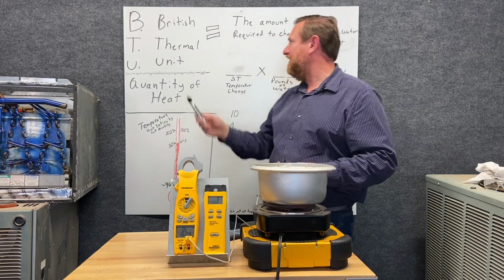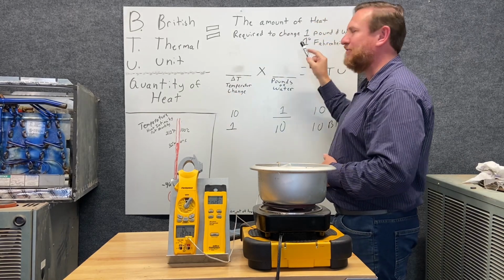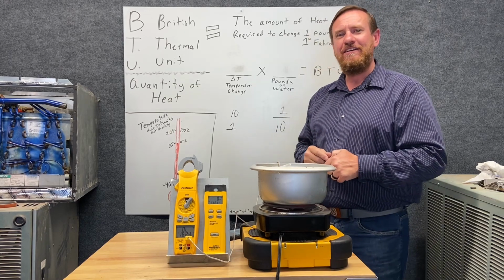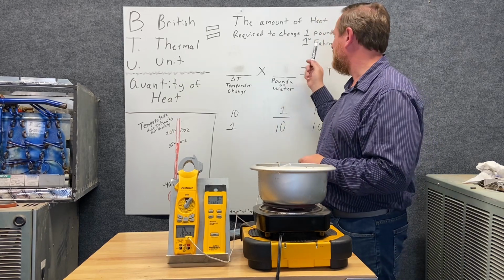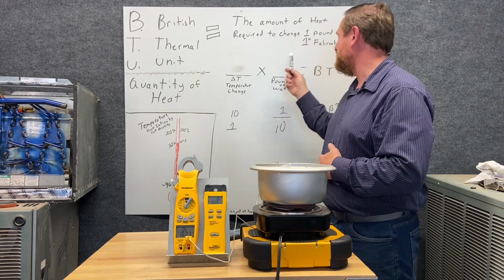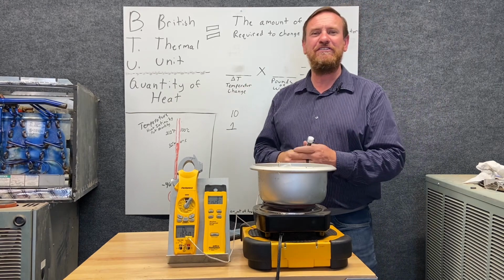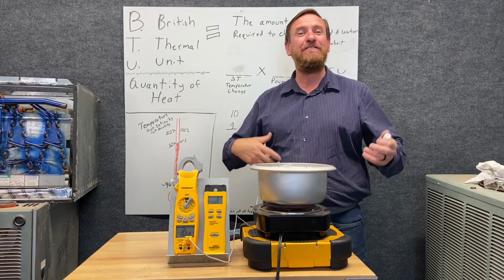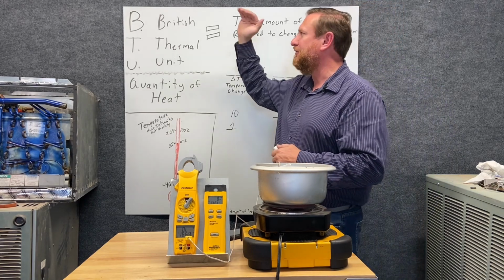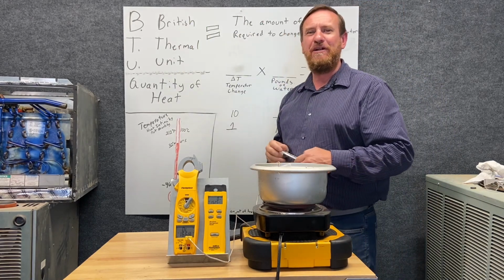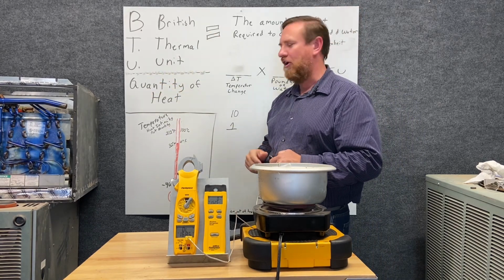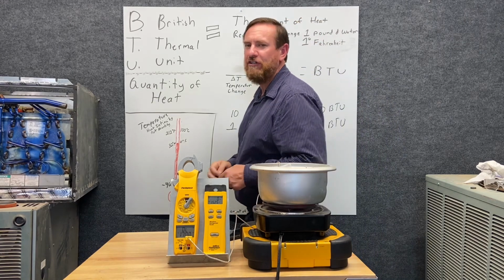So the question is, if BTU is the amount of heat required to change 1 pound of water 1 degree Fahrenheit, does Britain and the rest of the world use pounds and Fahrenheit? And the answer is no. The rest of the world actually uses Celsius, and the metric system for calculating weight. So America is pretty much the only country I know of that's still using BTUs, the British Thermal Unit. Britain has actually changed it. They are now using what we call the calorie, and most of the rest of the world are using calories.